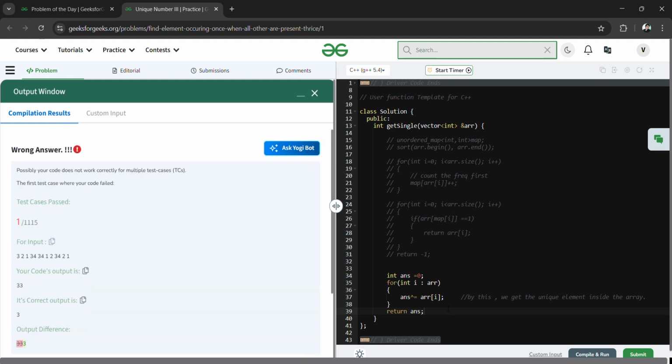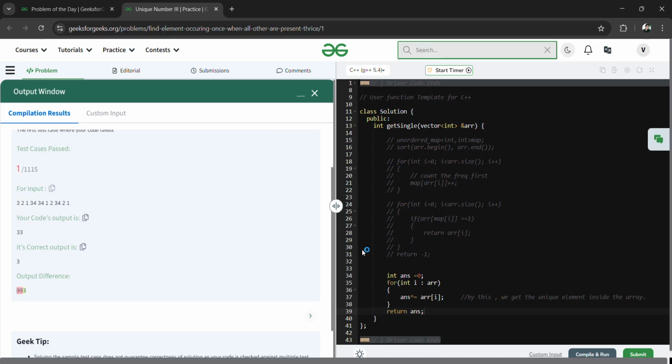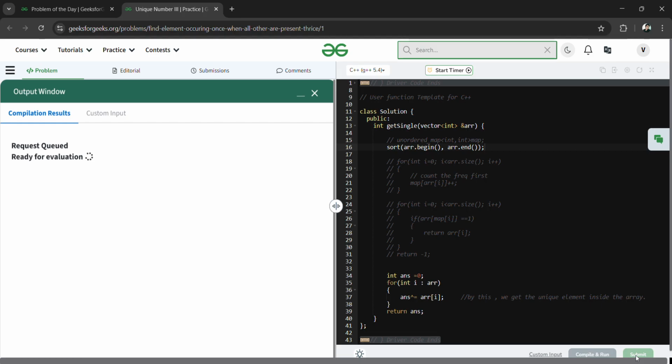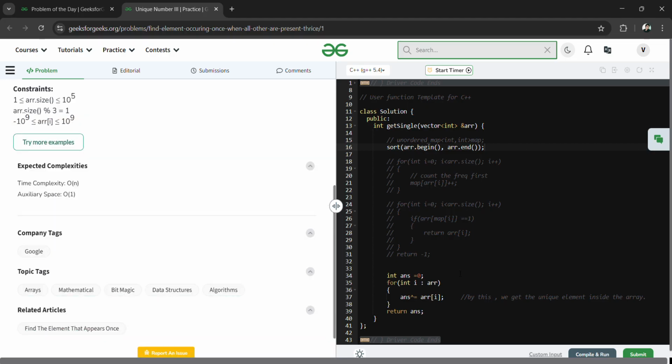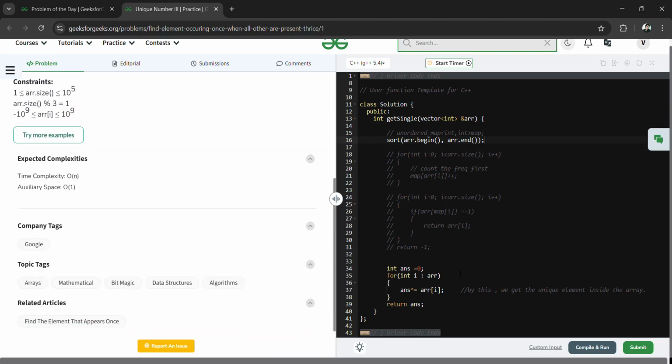So I think what I am doing here, i is equal to 0, and let me perform this one thing also, that means sort array begin to end, and let's try to submit it again. Okay, again I'm getting an error here.